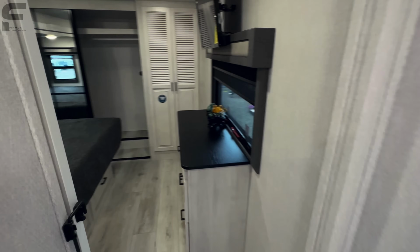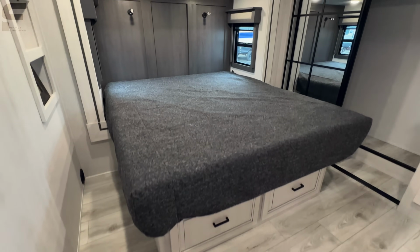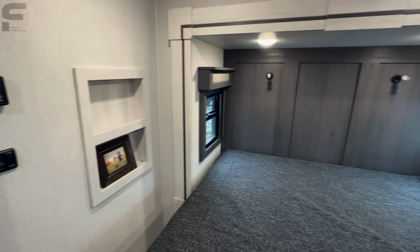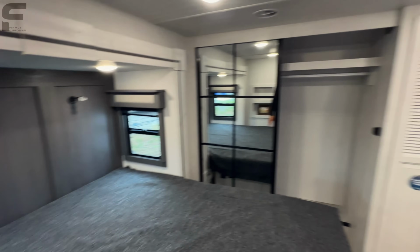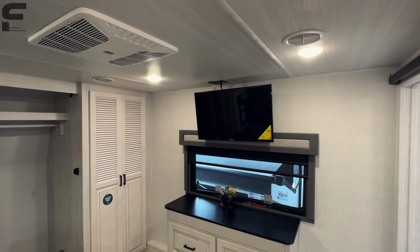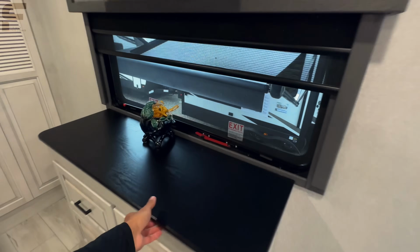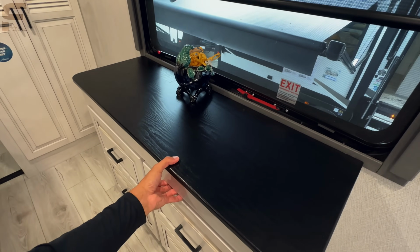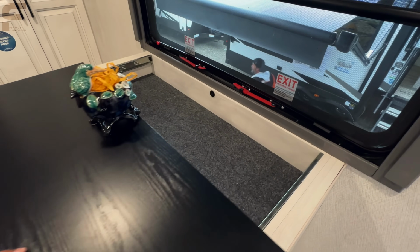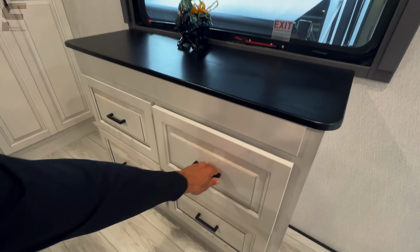Going into the bedroom, you're going to have another king size bed. Same kind of storage underneath here, so very identical space. You have shelving in here that you didn't have in the other bedroom. Then you have windows, individual reading lights, AC in this bedroom that is ducted throughout the fifth wheel. It's going to have 3 ACs on here, and then you'll have TV there, and this has hidden storage underneath here. Try not to mess up the decor to pull this out. It does have a magnet that holds it in place, so you'd have to pull a little aggressively. Try to be extra careful with that decor on there.